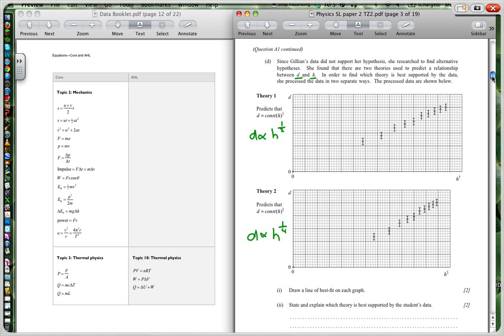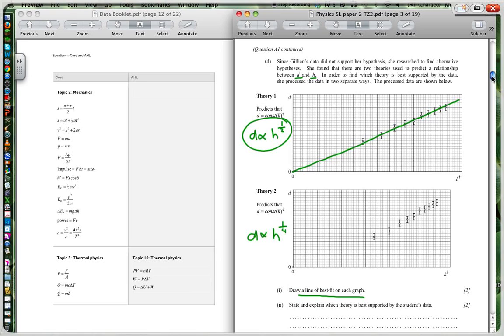Draw a best fit line on each of the graphs. Now here you need to use a ruler. You can see here that it's possible for a straight line. You need to use a ruler, and I'm not going to use a ruler. It's difficult for me on the board to use a ruler, but you need to try and draw it so that it goes through the origin if you are wanting to support the theory. You'd want a line going through the origin and going through the error bars. So you'd want to see if that was possible.